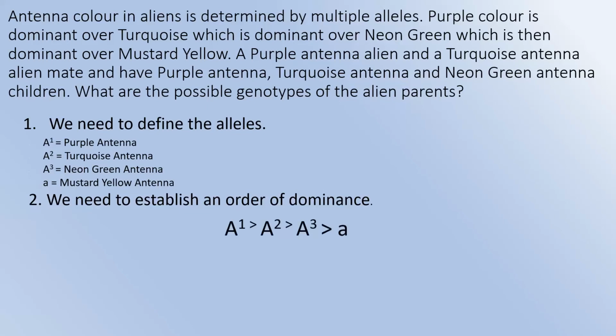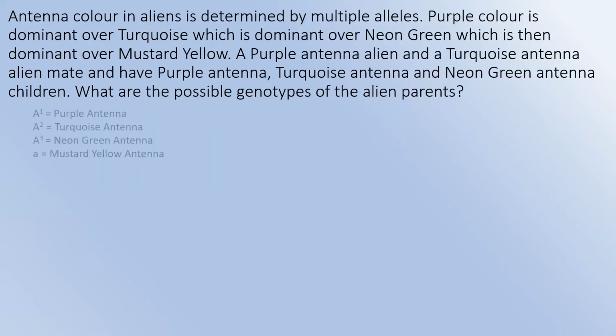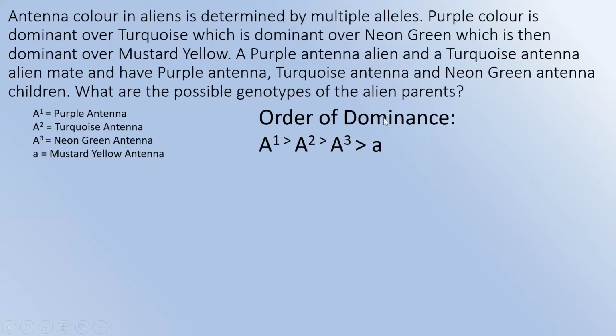And there we go. Because we wrote these out so nicely with 1, 2, 3, and then the recessive mustard one, the reason the A is lowercase here instead of A4 is just because the mustard is recessive in this case. But either way you wrote that, it would work out, but we're going to write it recessive to be extra proper. Anyways, we have A1 is greater than A2 is greater than A3 is greater than a, and that's our hierarchy or order of dominance, and we need that to move forward. And move forward we will. So that's all coming down. That's just reference material that we need now.